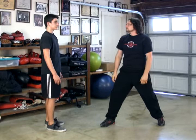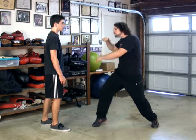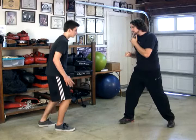It can be used the same way the back fist is used, to the neck or to the temple. It can be used as a chopping hook on the other side, coming downward to the neck, or to the collarbone, or to the temple. Also, if someone starts to shoot at you and you can move out of the way, you can hammer fist the back of his neck or even the spine.